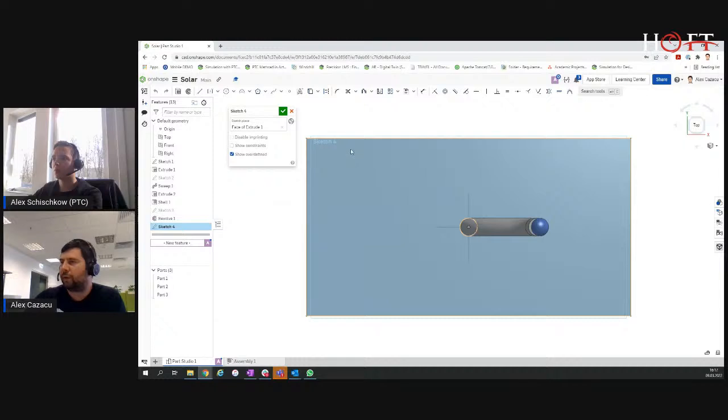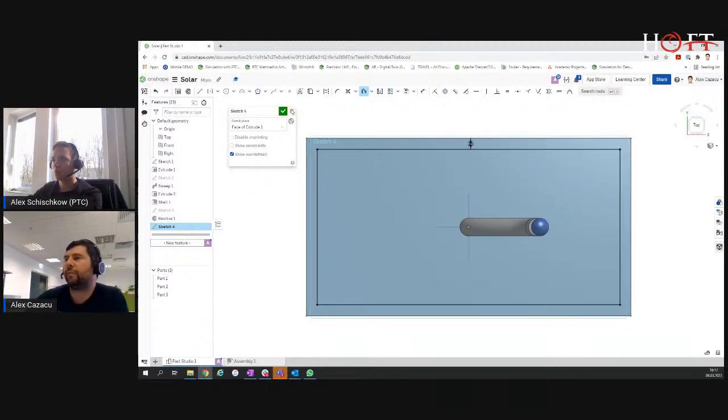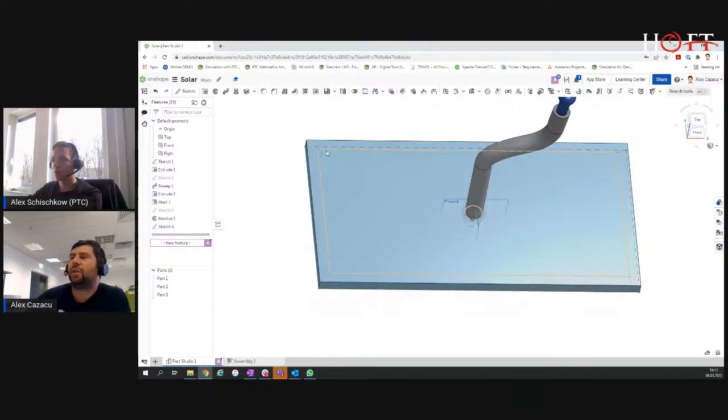I'll just go get normal to this, and I can offset all these edges at the same time. And let's say that we offset them with 25 millimeters.